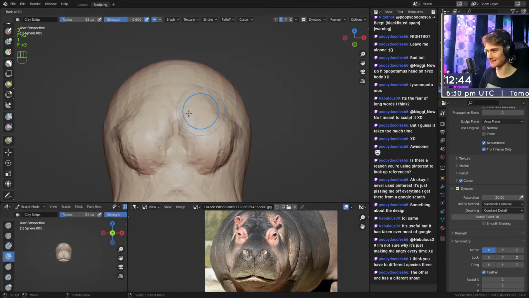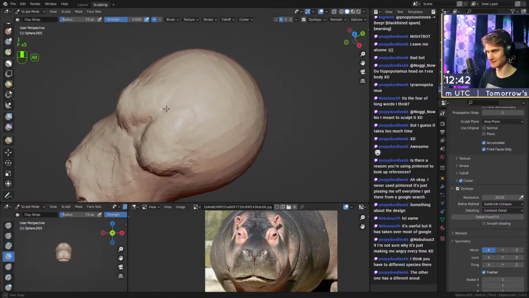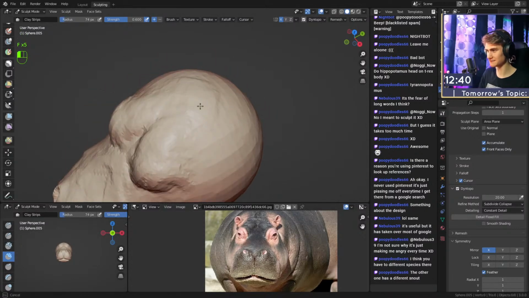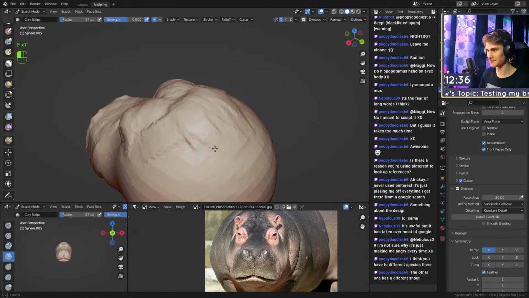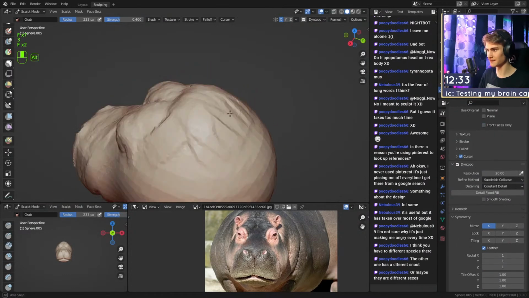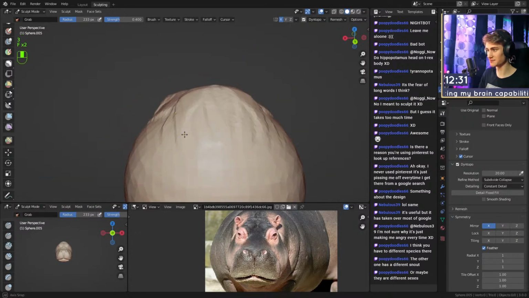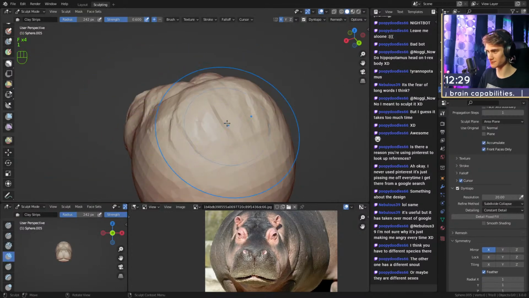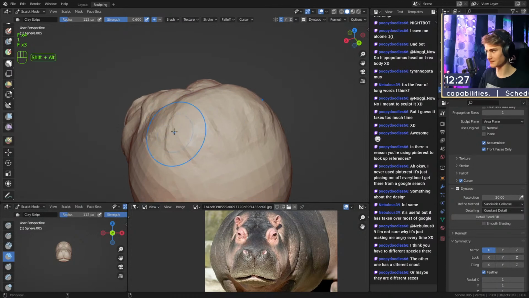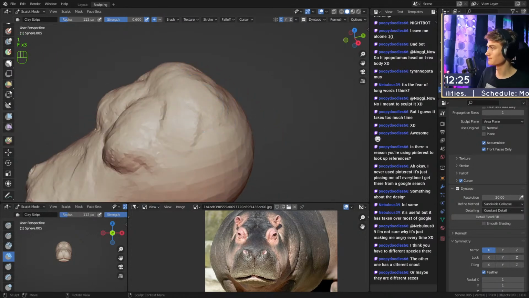Add that. And then we can go to the back. It has like a pretty big forehead too, so we need to add some more here too. That's actually what I thought too. The highest part of the head, I guess, is the forehead. That's what I thought too. There you go. Maybe they're different. Maybe.